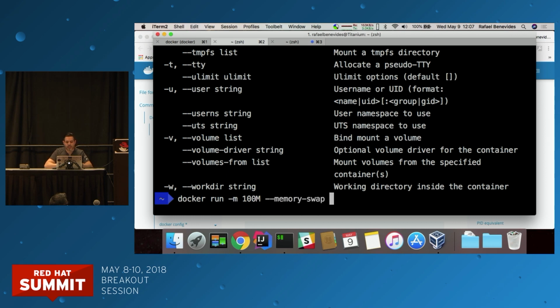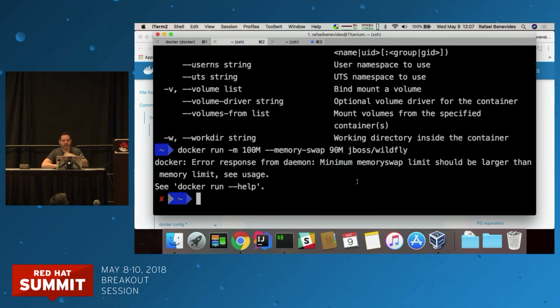If I decide to use less swap than the memory, for example 90 megs, it will complain: the minimum memory swap limit should be larger than the memory limit.